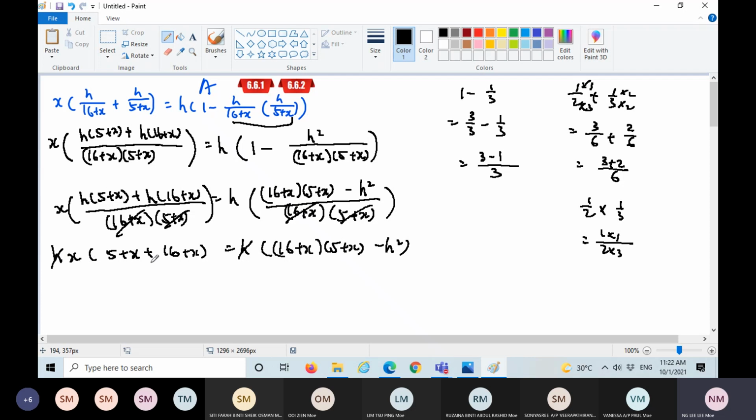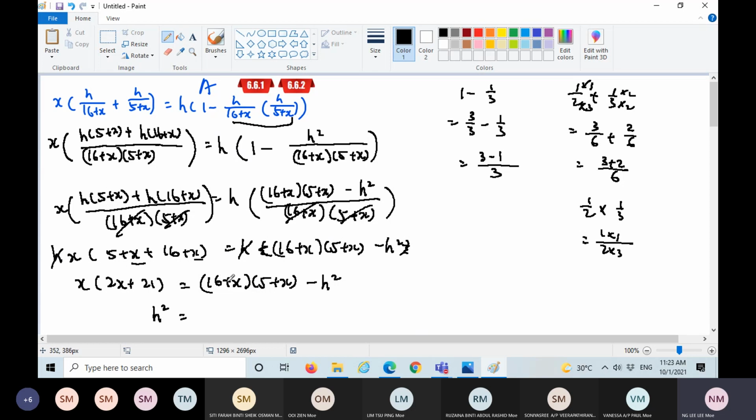So you see here, you only have x. Here you only have x. Here you have the x squared. Your answer is very near already. Here I'm going to combine first, x plus x to 2x. 5 plus 16 is 21. Here without this bracket, because outside has nothing already, you can just ignore this bracket. So now you have 16 plus x, 5 plus x, and then minus h squared. The minus h squared, I'm going to drag it into the left-hand side, so it becomes positive h squared.